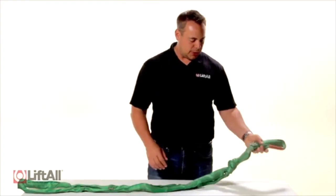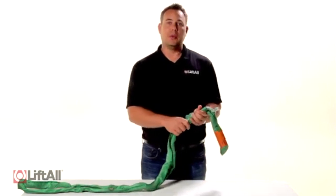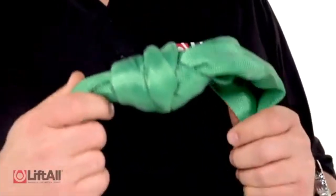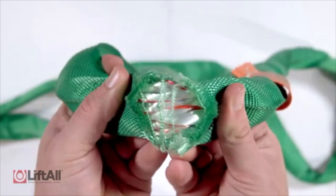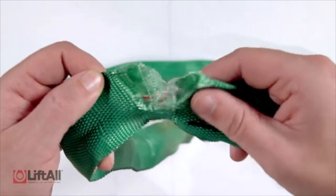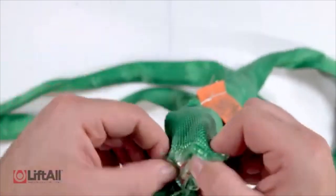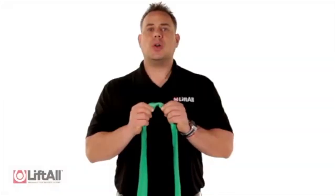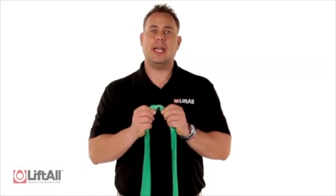After I look at the tag, I'm going to look for knots. If I find a knot in the sling and I can't pull that knot apart, I need to remove the sling from service. A lift should never be performed with a knotted sling. I'm now looking at the jacket. There are 2 layers of the jacket to protect the interior core yarns. If I find any areas where there is a cut or a hole and I'm able to see any of the white interior core yarns, that sling fails inspection and needs to be removed from service. If the cut only penetrates the outer layer, the round sling still passes inspection and can be used.